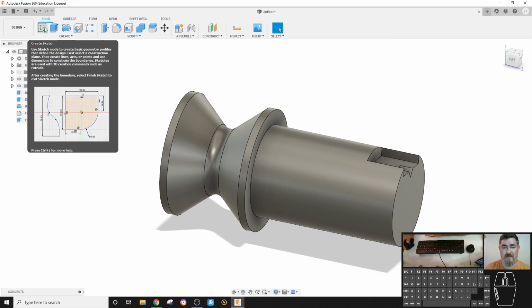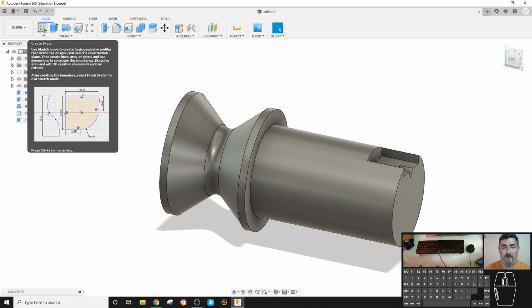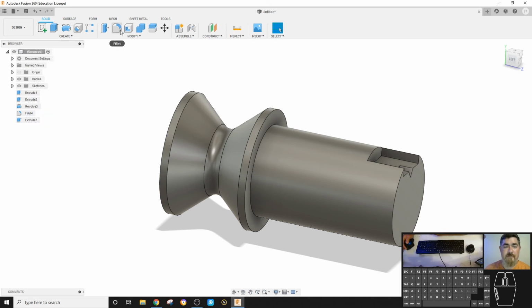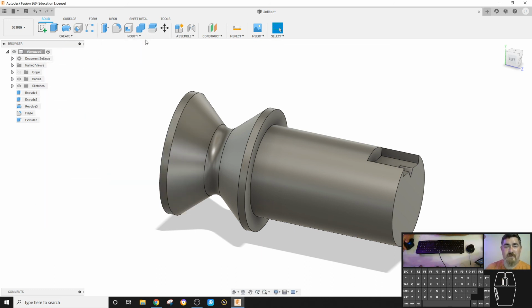Remember, keep your sketches simple. There's a lot of videos out there that make big complex sketches, even this one, that include that arc in the sketch, in the sample. Don't do that. It's much better to draw this shape here, square, and then add the fillet using the fillet tool. Because if you can use a feature, so something from the modify toolbar or like the hole, that's a lot easier to manage than making it in the sketch.